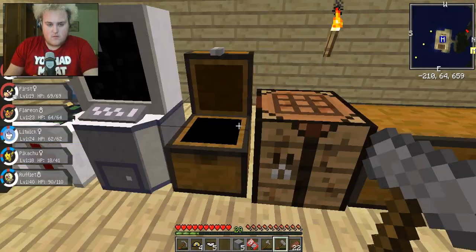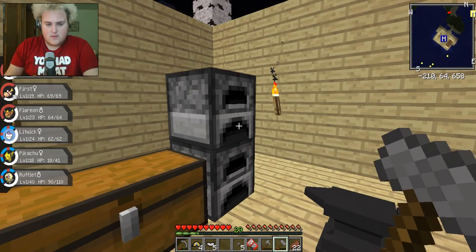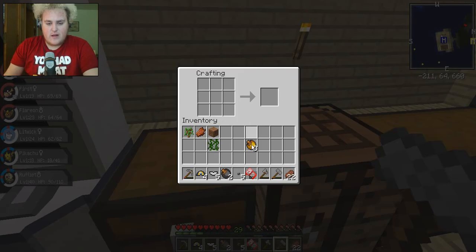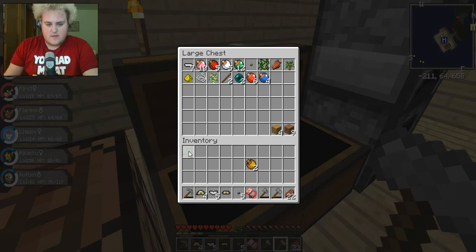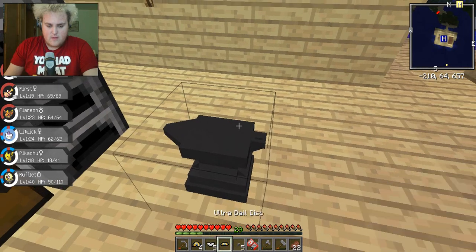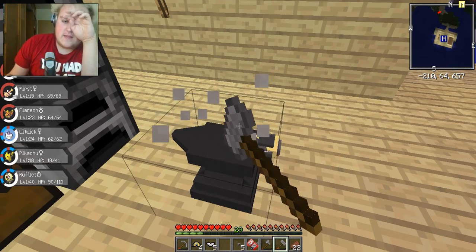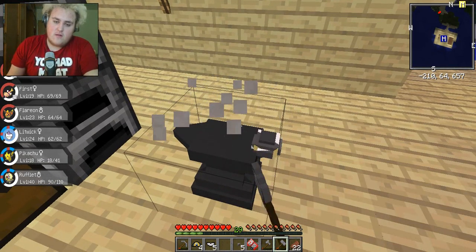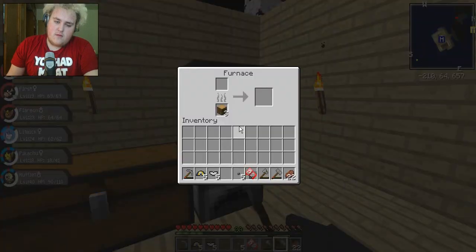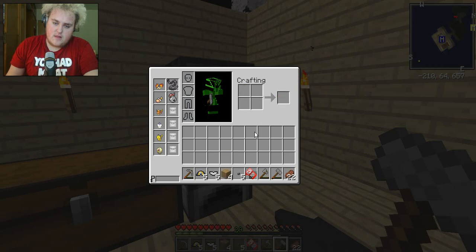Where's the stone? There it is. So we gotta turn this into buttons. There's exactly two. I called it. I absolutely called it. We're gonna store the rest of this for now. I'll fix the chest later, but let's just do this. And I think we actually might need to go mining to get some more stone. Is there any wood in there? There we go. We'll use one of this wood to make sticks.